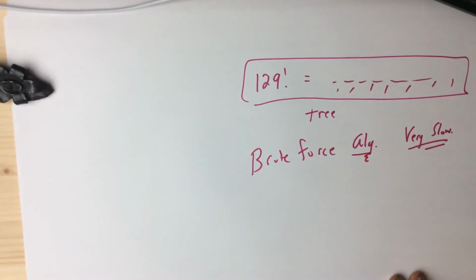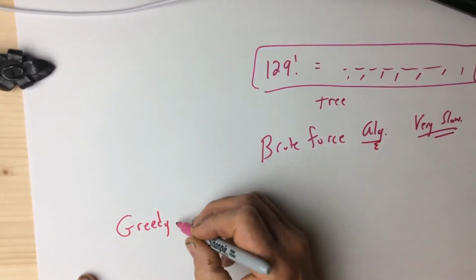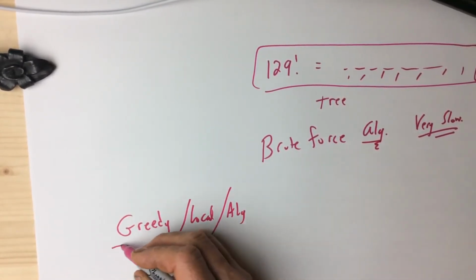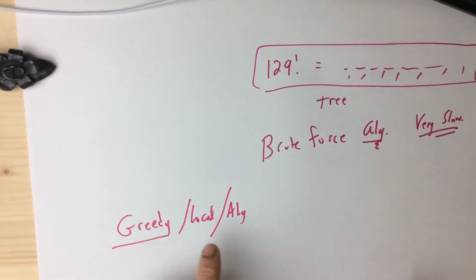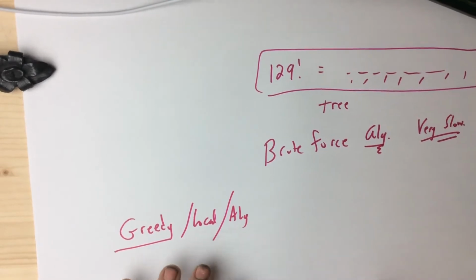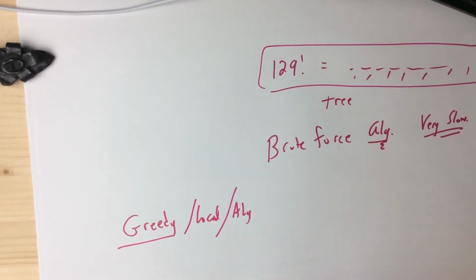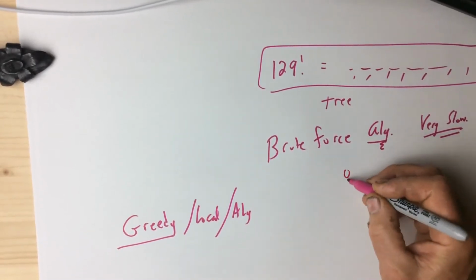I'm now going to demonstrate what we call a greedy local algorithm. It's greedy because it's going to try to do the least amount of work in this case. It's local because it's only going to make decisions based on some of the information. And lastly, it's an algorithm because it's repetitive and cycles with the same questions over and over and will produce an answer. So our picture looked like this.